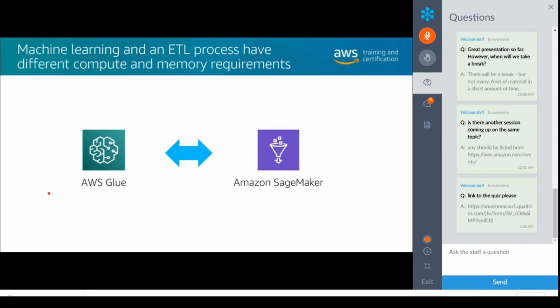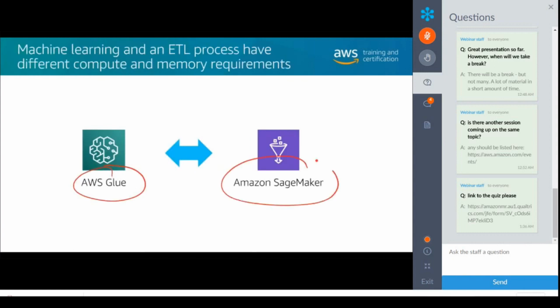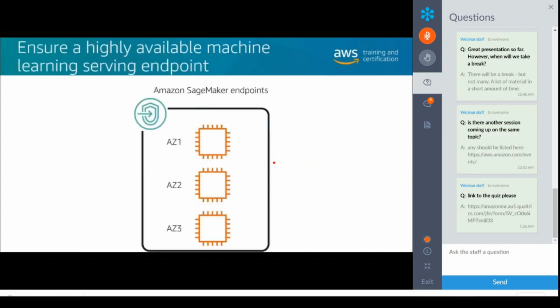Just be aware that Glue is different than SageMaker. For the actual processing, you're probably not using a lot of CPU for ETL. ETL tends not to be CPU bound. It tends to be IO bound, right? Whereas with SageMaker, because you're doing training and things like that, you might be consuming more CPU or possibly even GPU if you wish to have GPU acceleration for your framework.